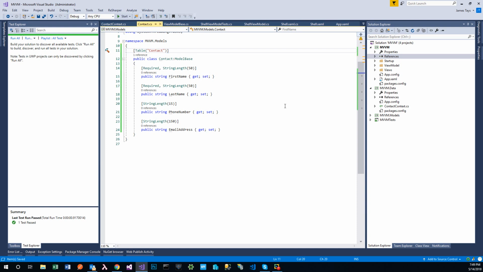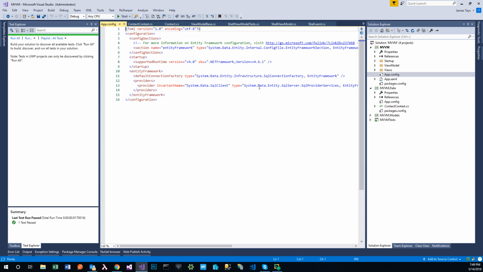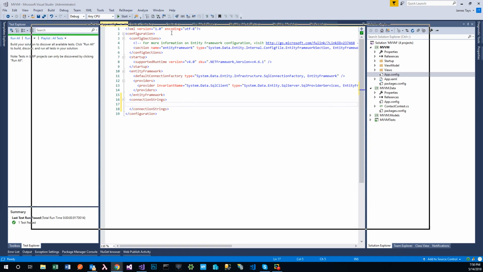So now let's create a database. We need to go to app config, and we need to add a connection string. I'm assuming at this point you already have SQL Server Express installed.